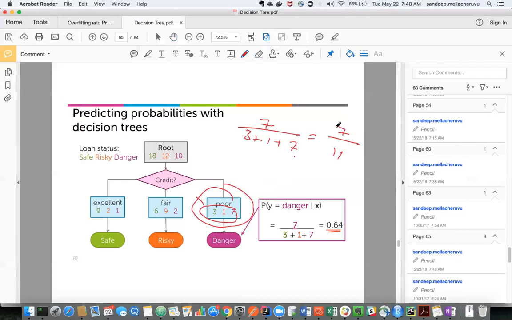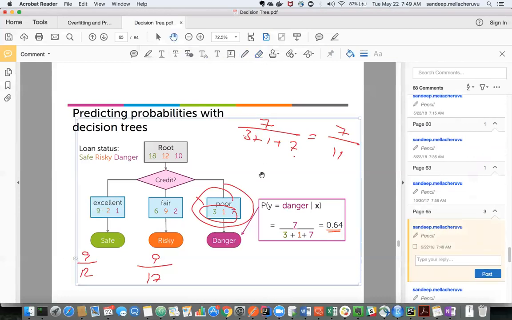Instead of talking about error, now I'm talking about the right answers. Out of 11, I'm getting 9 right answers. So that way I can give the probabilities. Similarly, here also I can give the probability: out of 8 plus 9, 17, out of 17, I am getting 9 right answers. Similarly, here also, out of 12, I am getting 9 right answers. So this kind of probability I can give instead of classification error when you have multi-class. Are you clear with this?